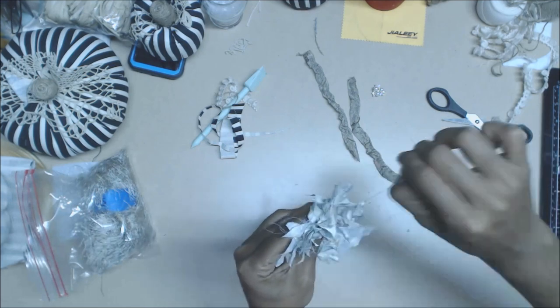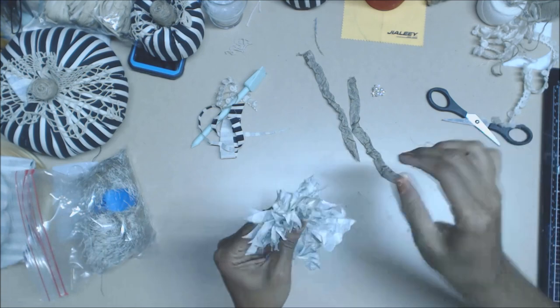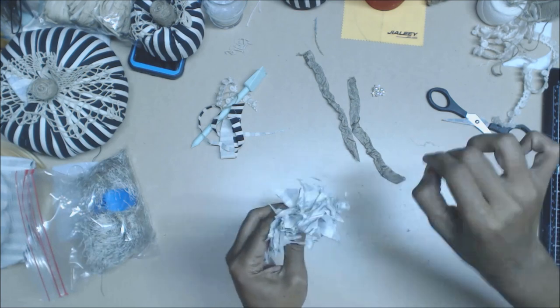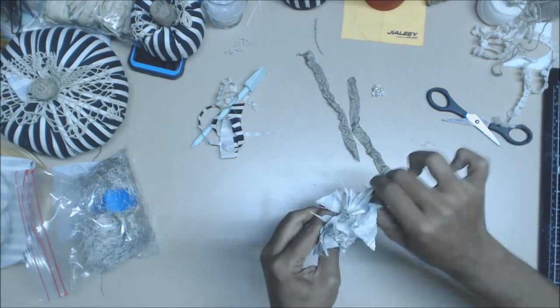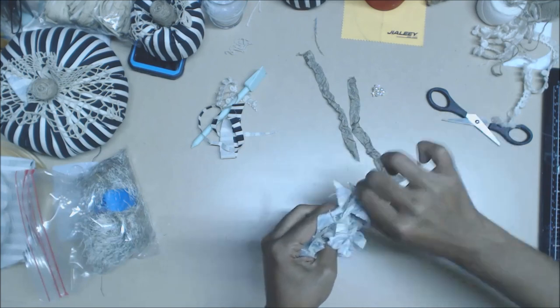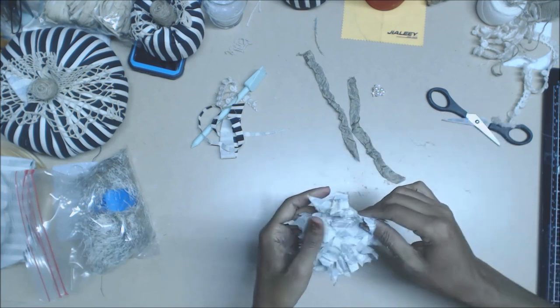I was pretty determined to make this flower totally frayed. So as you can see, I am just fraying it with my fingertips and my nails. And I actually use every single bit of scrap that I had on my desk from the pumpkin and the flower that I created for the pumpkin.